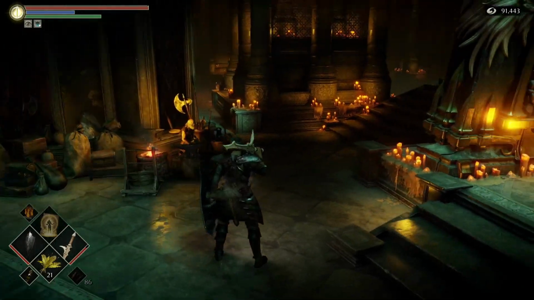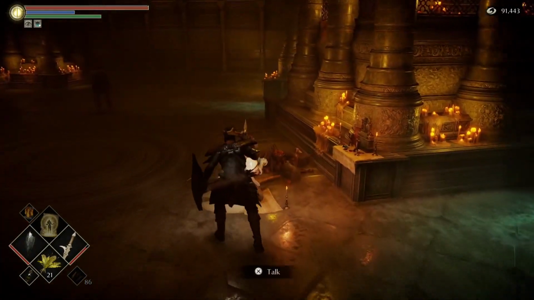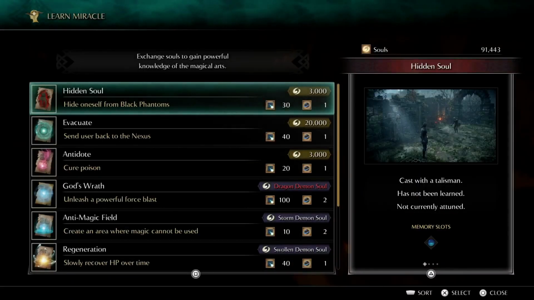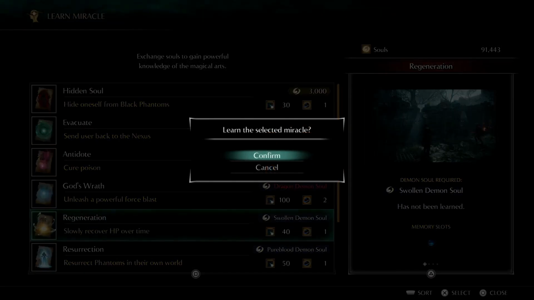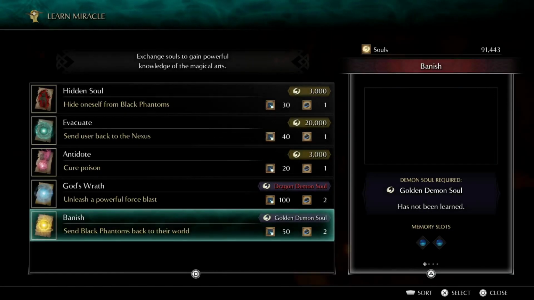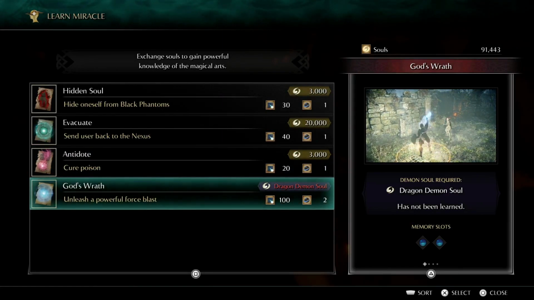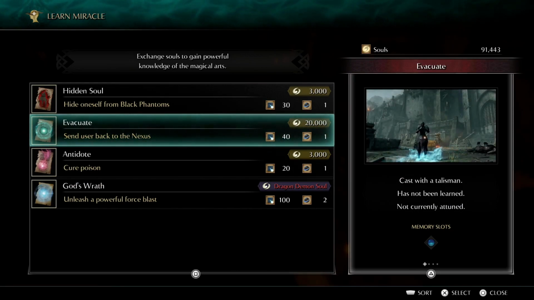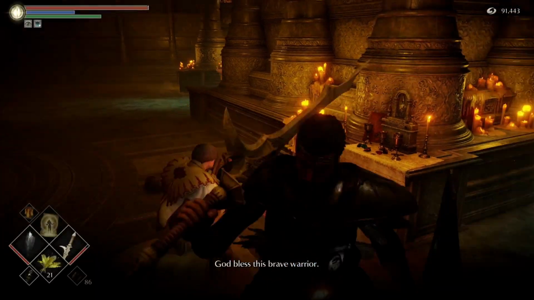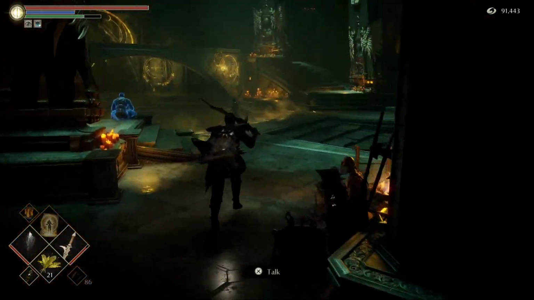What I'm going to do now is cash in all of my boss souls for anything I can learn. So I'm going to start here with Saint Urbain, pick up Anti-Magic Field, Regeneration, Resurrection, Cure, and Banish. So I only have one miracle left that requires a boss demon soul. And if you don't want an Archstone shard, you could get the Evacuate miracle. This has the same effect as an Archstone shard, and you can reuse it, as long as you have the MP to cast the miracle. And you are going to need all those miracles that cost souls to get the All Miracles trophy.